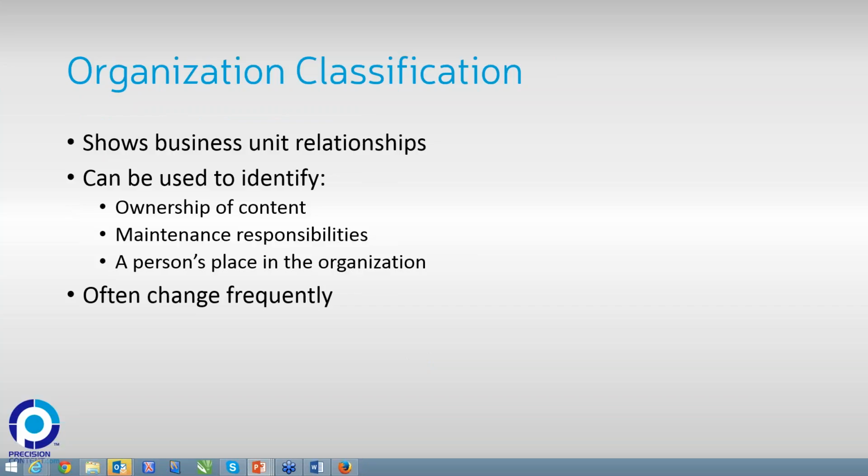Next is organization classification. This is one of the easiest types of classification scheme to develop. There can be very little argument as to how your organization is structured, so there's very little that's required in terms of gaining consensus when implementing an organizational classification. Of course, within our workplace, most of our shared drives and network resources are based around an organizational classification rather than subject or function. So while they're easy to make, they are also very easy to break and change very frequently. So they're not as reliable, certainly in the long term, as our two other types of classification schema.